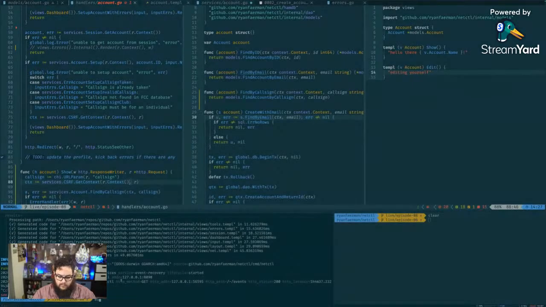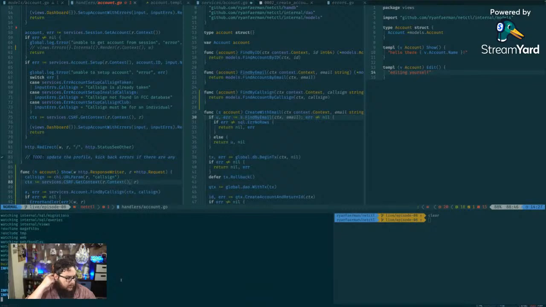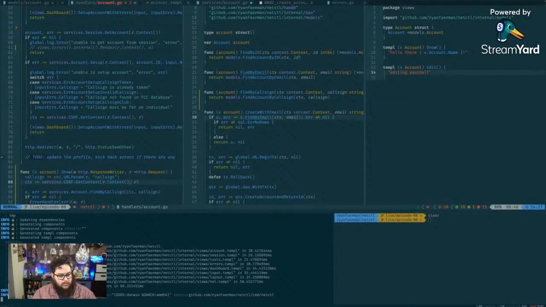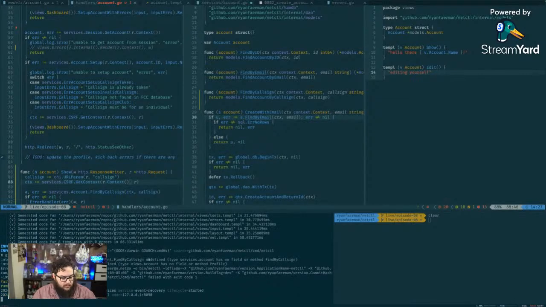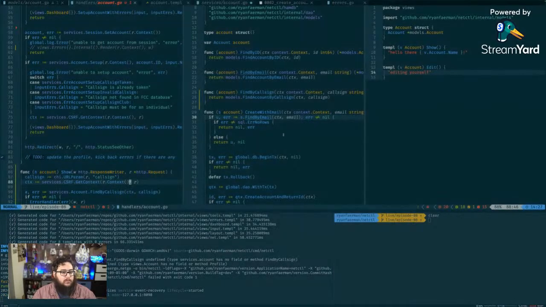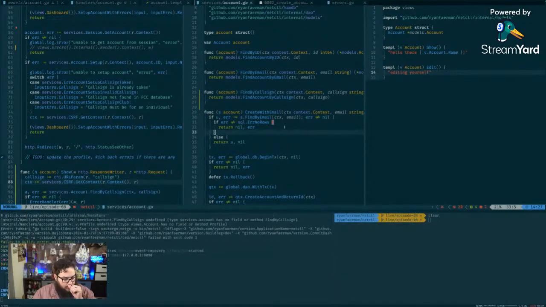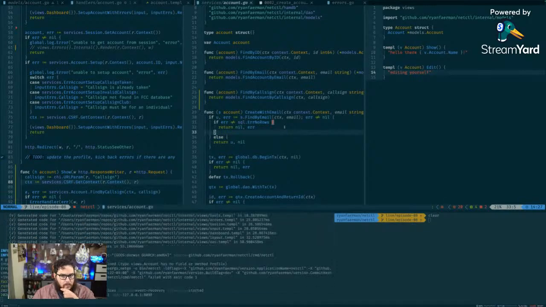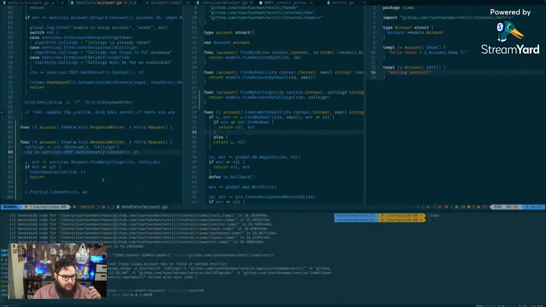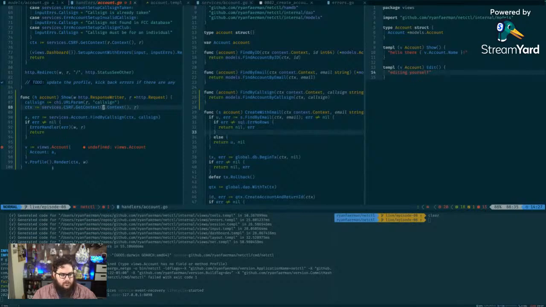I'm using air here because we're going to be doing a lot of changes and I like seeing them come together. So far, everything's building okay. Let's see. No method or field, find by call sign. It would help if I saved it. And it's not called profile, it's called show. Account profile, I'll just do this.